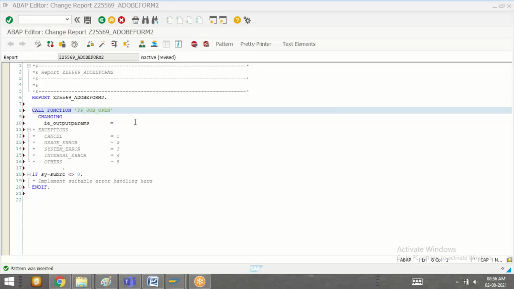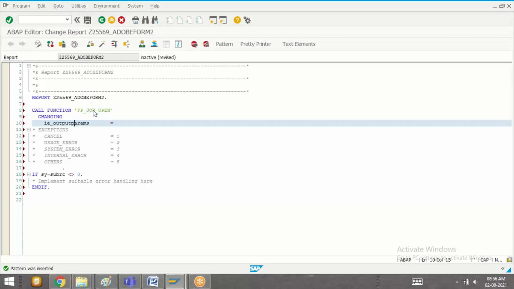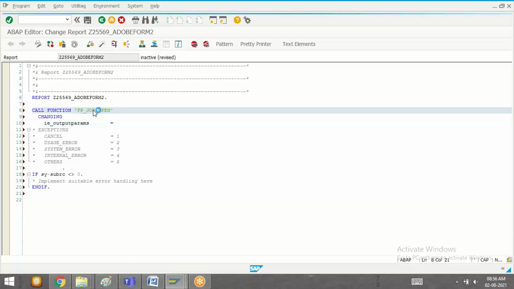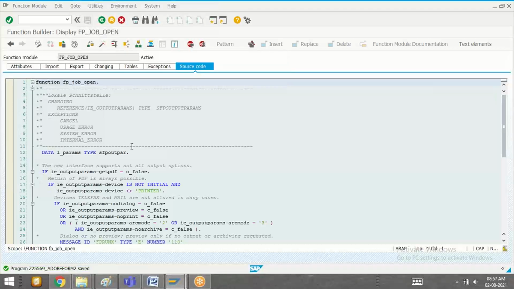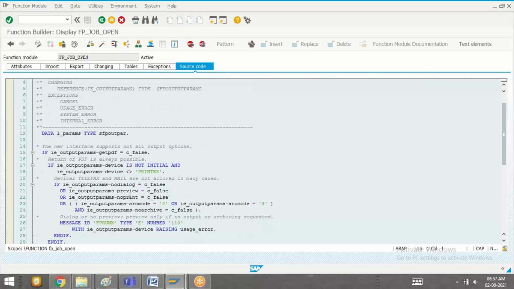If you have called any function module and you don't know what parameters you need to pass, the simple way is to double click on the function module name, which is in the green color, Nitin. Then get into this IT_PARAMETERS.